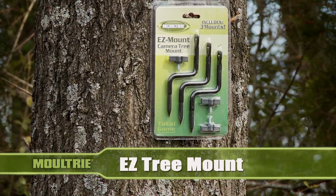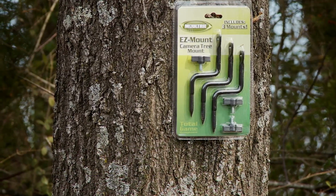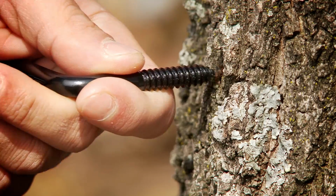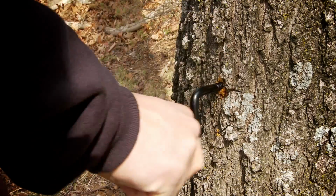Moultrie's Easy Tree Mount 3-Pack may be one of the simplest yet handiest accessories for your game camera. These all-steel screw-in mounts are the perfect way to hang a game camera. Thanks to the Easy Tree Mount's Easy Start tip, attaching them to a tree is easily achieved with minimal effort.